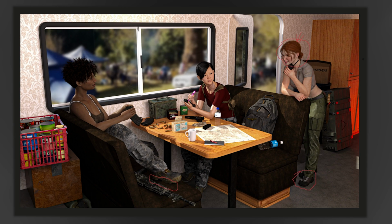Okay. So we've got a nice red light source coming off camera here, lighting that area over there. You can't see what it is, so you just kind of assume that it's a light of some description down there. And then we have this young lady here who appears to be currently trying to jab a pink toothbrush into the magazine for her pistol.